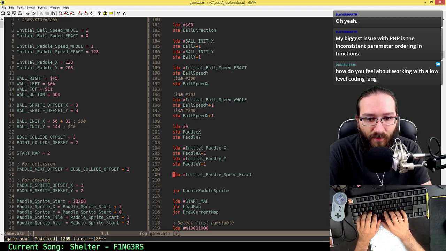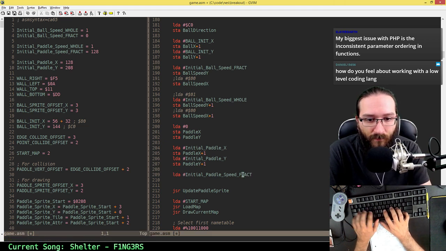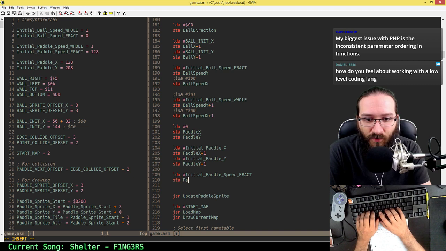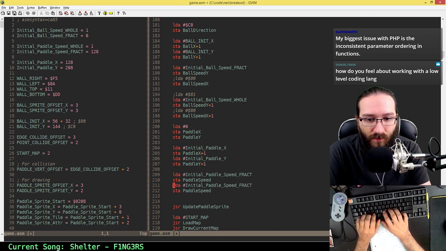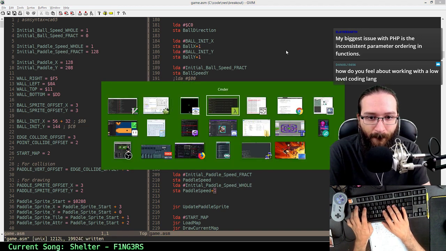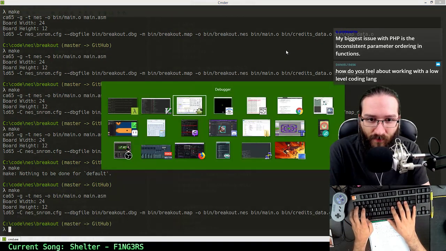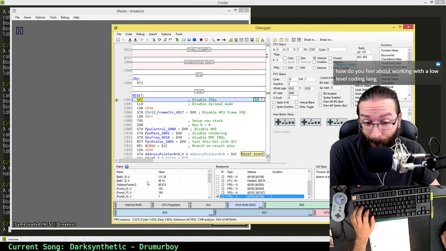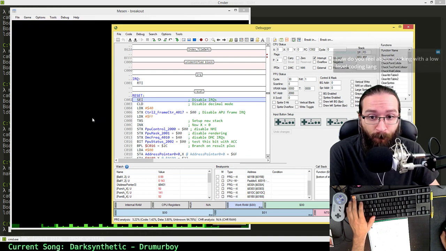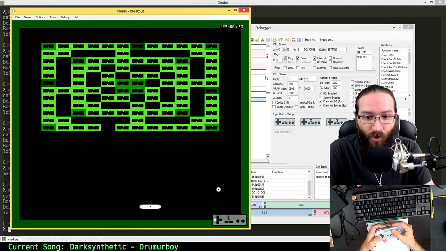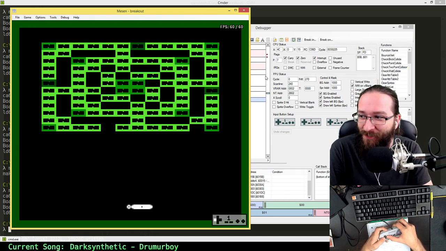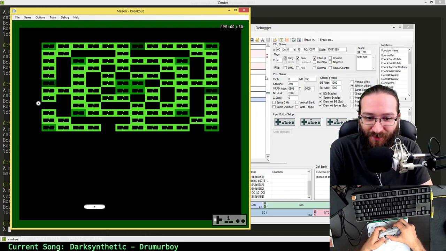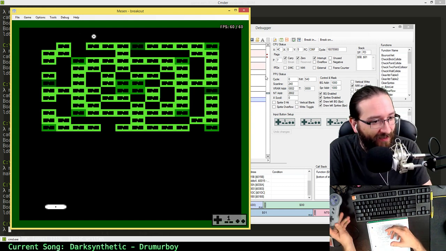Store that into paddle speed, and the whole plus one. Okay, let's try this again. Now that we have speed. Oh, look at that! Beautiful! And I can't actually hold both of them down because the controller won't let me.